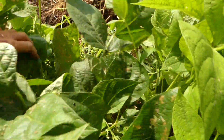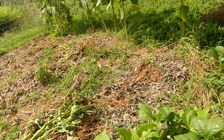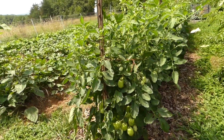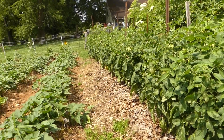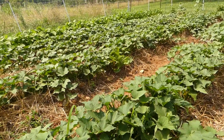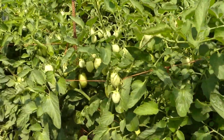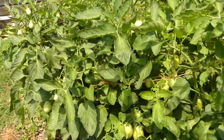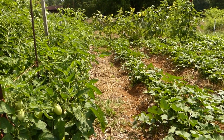The plants are getting a little bit rough, but I've got some beans in there that I need to pick today, so I'll do that soon. Echinacea is blooming nicely by the pond, and the Health Kick tomatoes are just loaded with tomatoes now, just starting to ripen. And then we have the sweet potato bed here. It's coming along really nice. So far so good here. I want you to see all these tomatoes on these Health Kick plants. They always do well for me. They are the ones I like to can. So that pretty much gets this garden now.